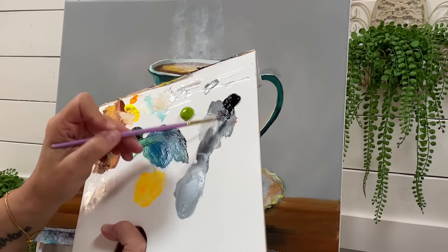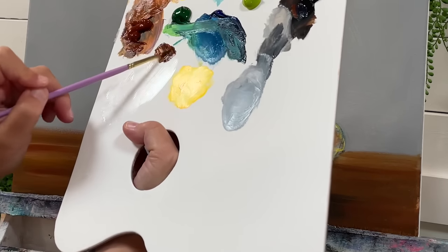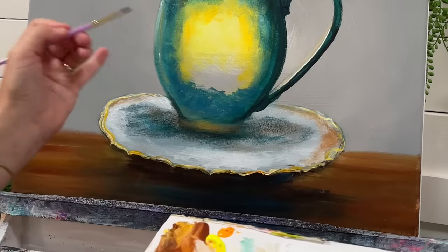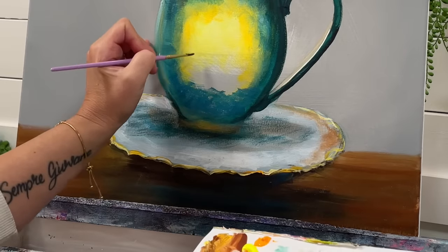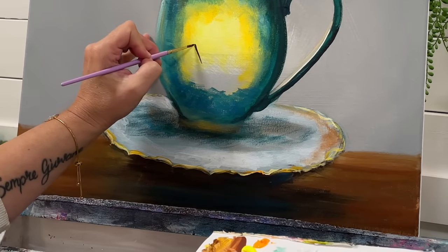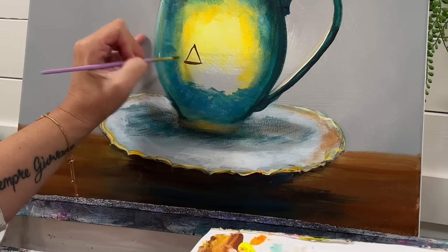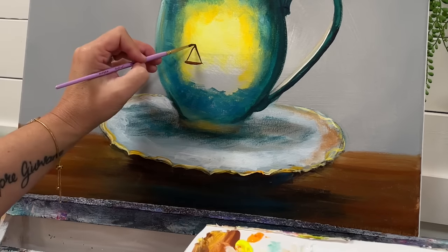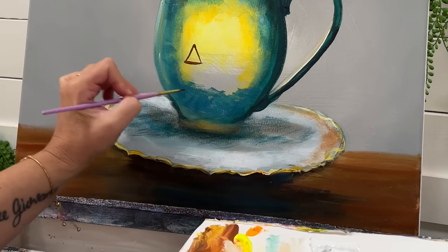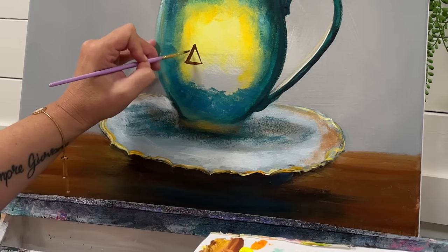a little bit of black. So you don't need a lot of black for this. And I'm just going to add a little triangle like this first. You don't want to start it down too low. We want to have some snowy foreground and maybe a little path. So just add a triangle like this.